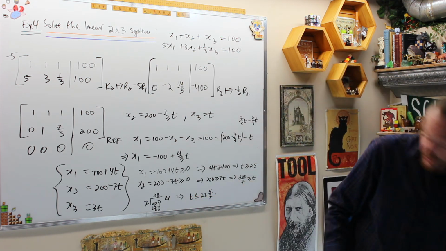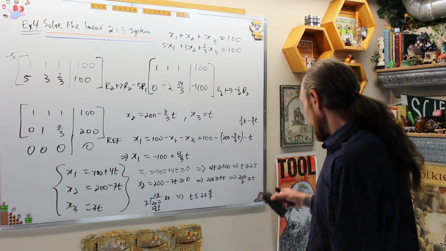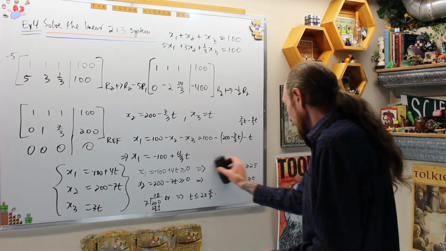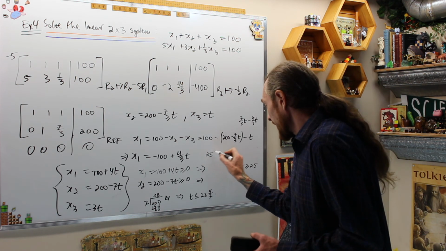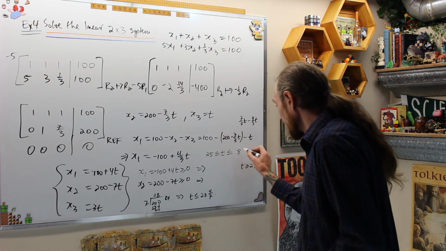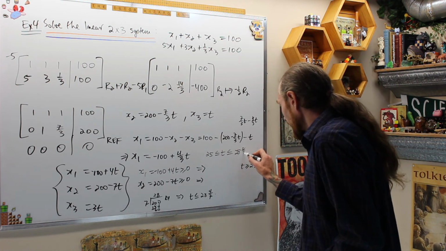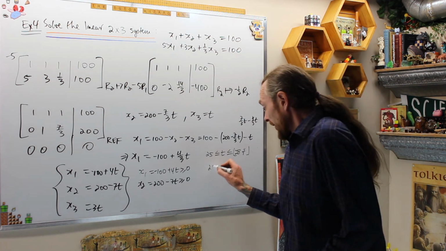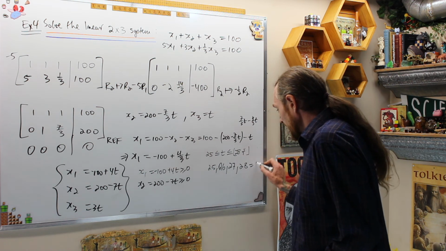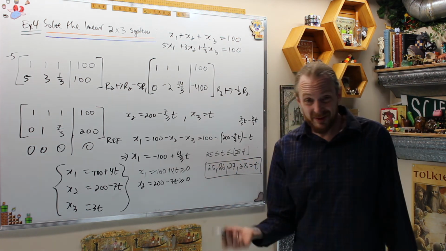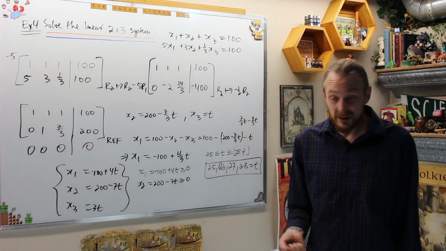What that told me, cleaning this up, what are my two inequalities? t is larger than 25. So we have 25 is less than or equal to t is less than or equal to 28 and 4/7. Therefore, we have 25, 26, 27, 28 are the possibilities for t that we can try, and those, in fact, are the 4 non-zero solutions that we get.